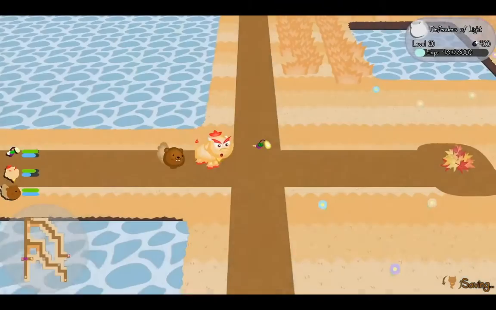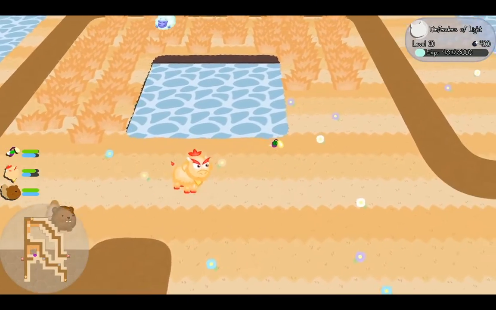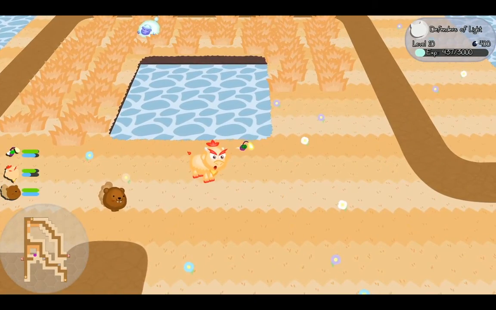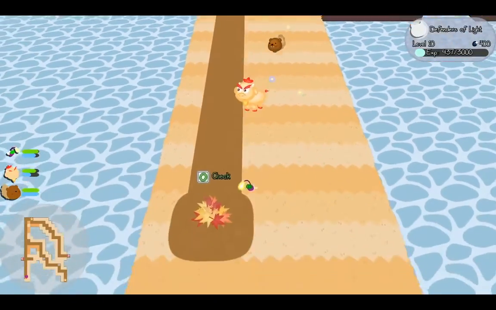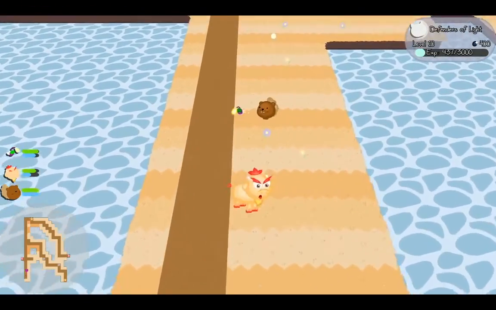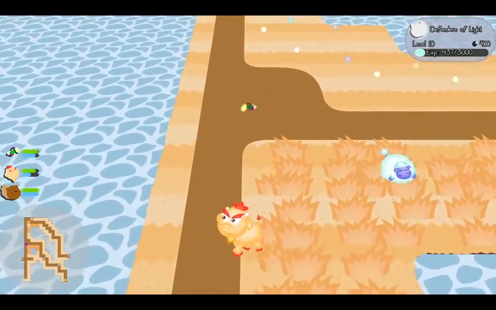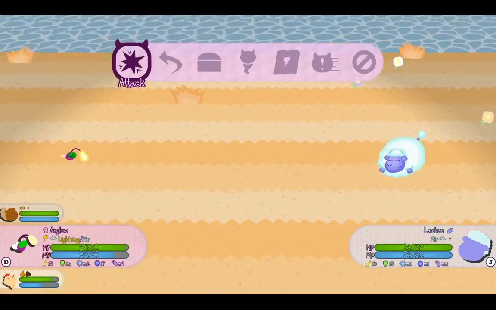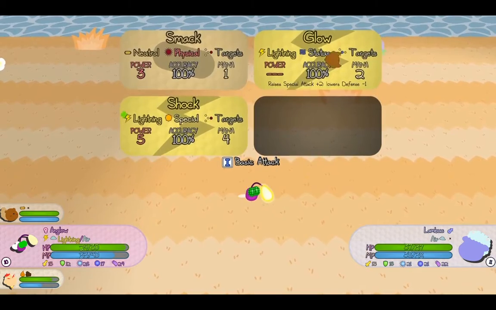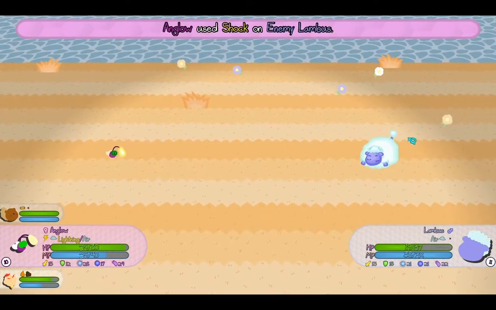Dun, dun, dun. Rapid apricot. So let's see how the layout is. Top right, bottom. So let's go ahead and go bottom left. Let's clear this. Sublime Lime. Okay. Yep, I'm just going ahead and battle him. Because I know I can... Dang it, I can't Oko. I can't 2-hit kill him either.